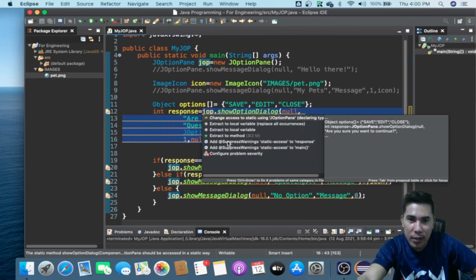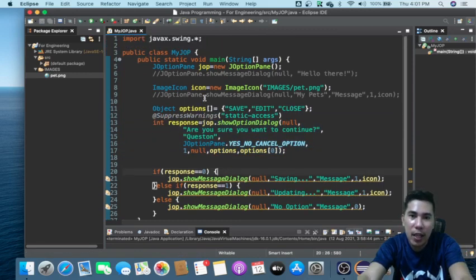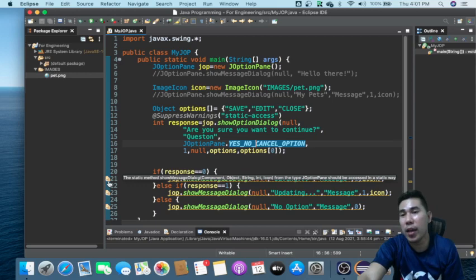You can actually add suppress warning to it. By suppressing it, it will not give you any warning message. A warning is okay in our program, but it is a problem if most of your code has warnings.